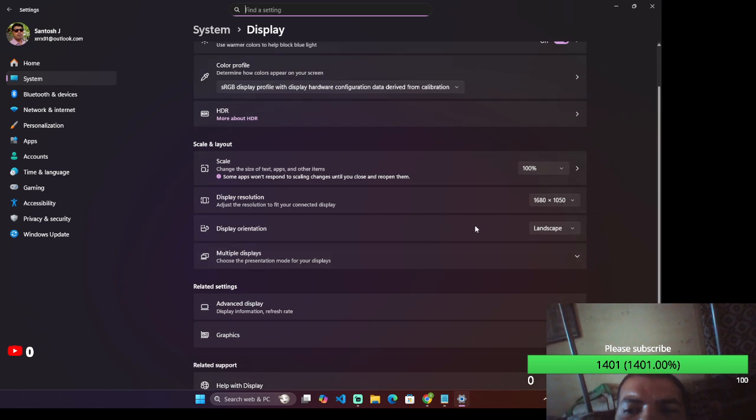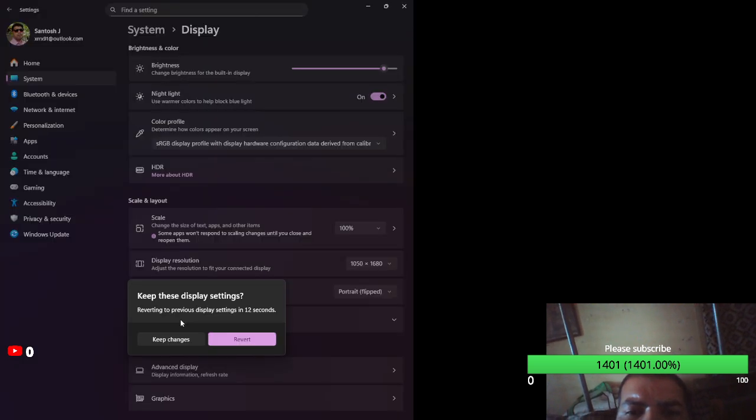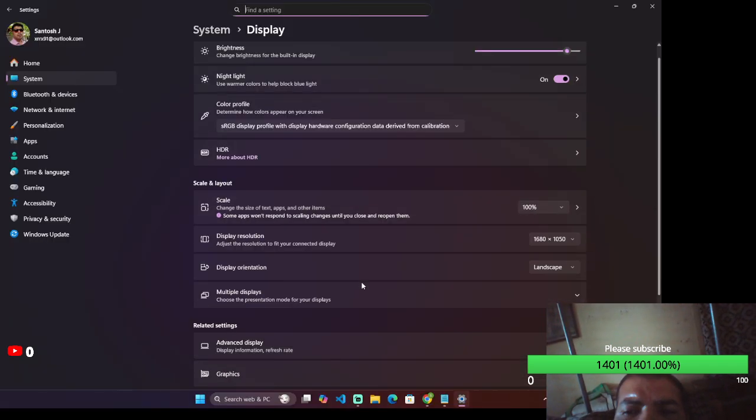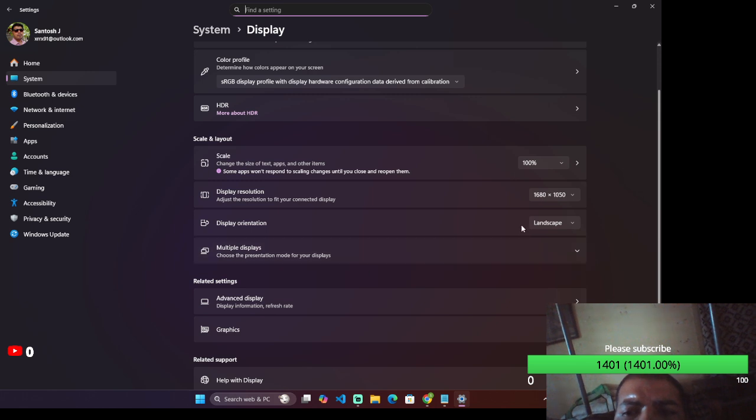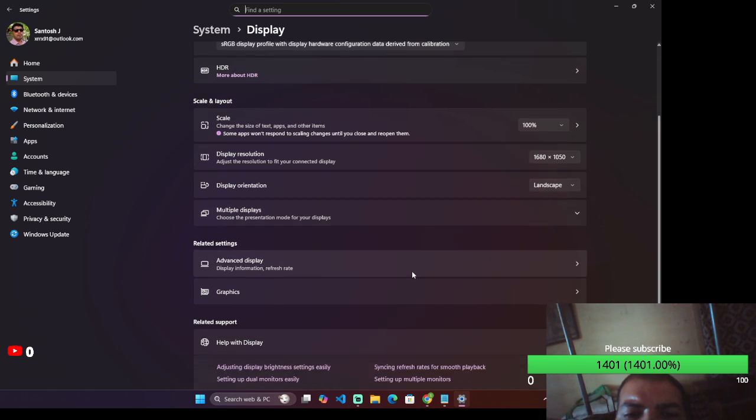That's a neat little feature. The next thing is portrait flip. It will do this. You can press escape if you made a mistake, and it will not change it. Unless you press on keep changes, it will not do anything for you.